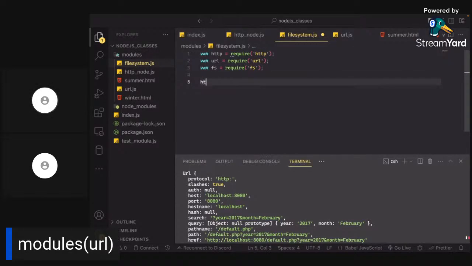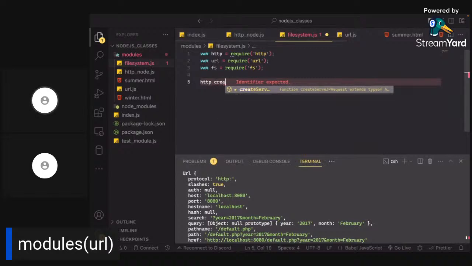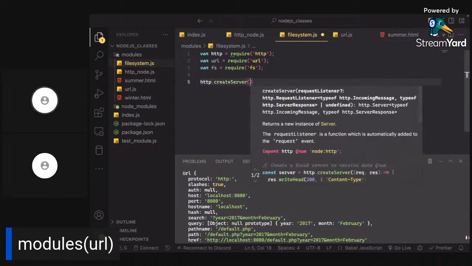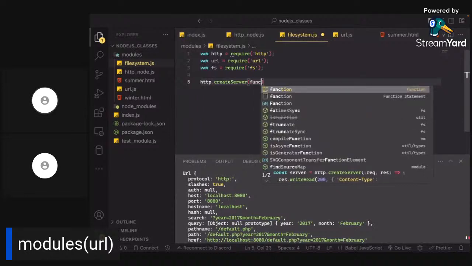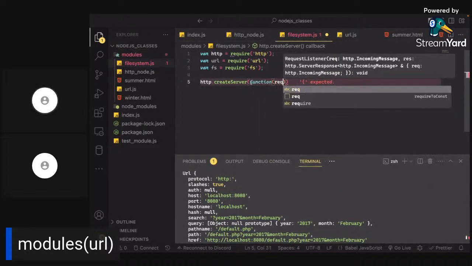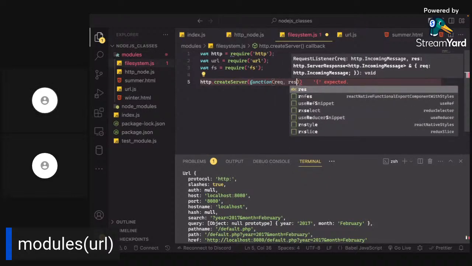And then we're just going to create our server just the way we did. So do http.createServer. Here it's going to take a function. This function is going to have a request and a response.